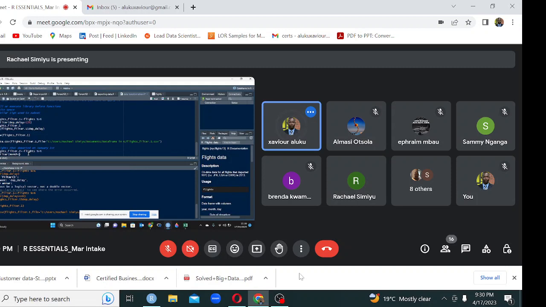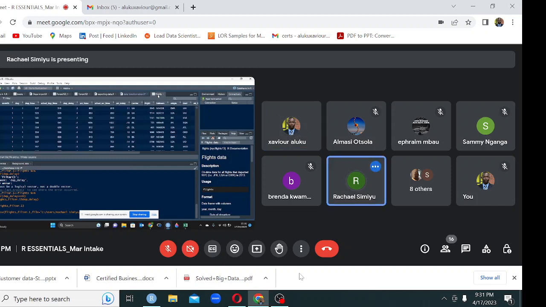Do you still remember the equal operator? Okay, maybe for now I can inform you, but you can go later and check. The equal operator is double equal sign. January, as per our data, months are represented by 1, 2, and so on. So it is equals to 1. January is represented by 1.